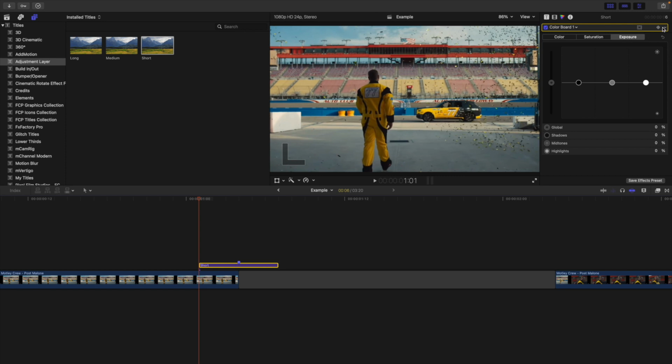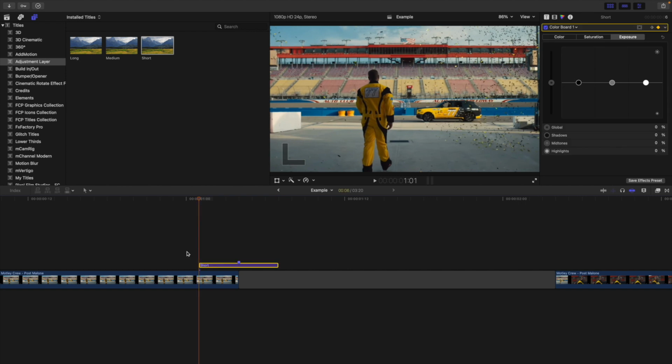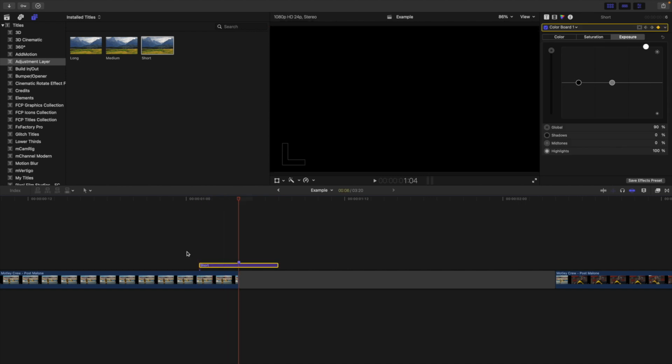Now make sure you're on exposure, place a keyframe on exposure, then go forward 1, 2, 3 frames. Take the global and turn it all the way up to 90, take the highlights and turn them all the way up to 100. Then go forward 1, 2, 3 frames, and keyframe the global back to 0 and the highlights to 0. So it's going to keyframe the global and highlights, and now it's going to kind of dim out. You won't be able to see this on a black background, but always add a camera flash effect or a camera shutter sound effect. Flash transitions are really nice anytime you're doing photo effects or paper effects.